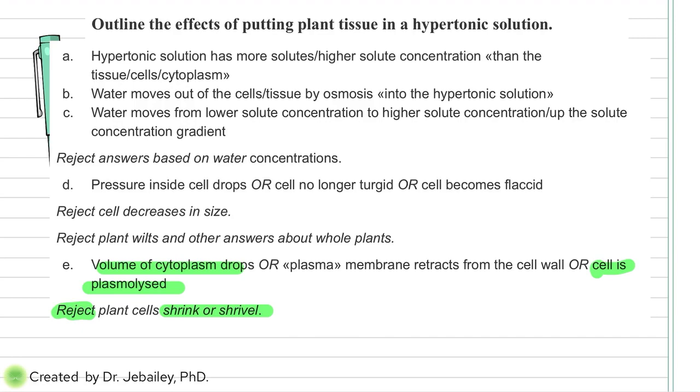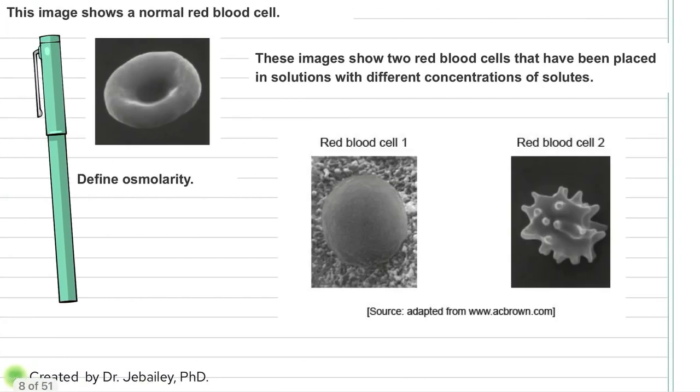So going back to this question, first define what hypertonic is, because it's talking about it. Then say because of that, water is moving out of the cells because it's going from a low concentration of solute to a high one. Then you can talk about what happens to the cell right after, while it becomes flaccid and eventually becomes plasmolyzed. So you can get those 4 or 5 points easily just by writing that. Now let's go to another question.